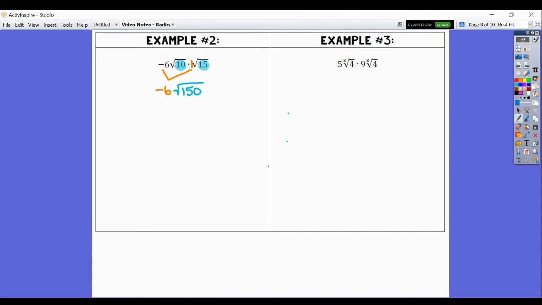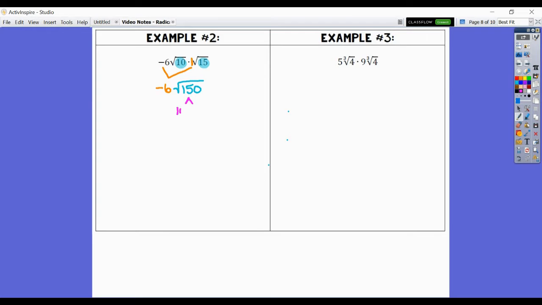We break down 150 into factors. Luckily, we just multiplied two of them. That would be 10 and 15 that we can break down 150 into. Factors of 10 are 2 and 5, and factors of 15 are 5 and 3. Because there is no index, it is a 2, requiring 2 of a kind, a pair, to be taken outside the radical, and anything unpaired, at the simplest end of our factor tree, staying inside.